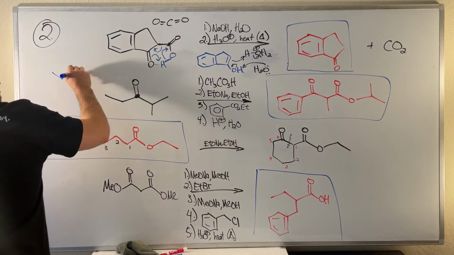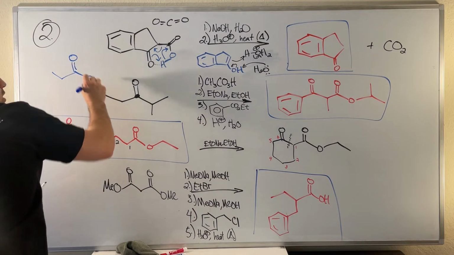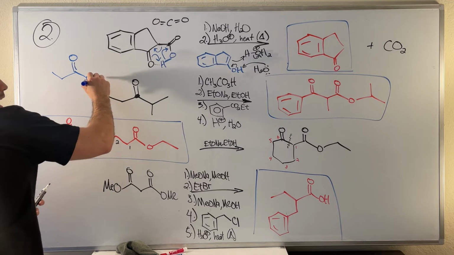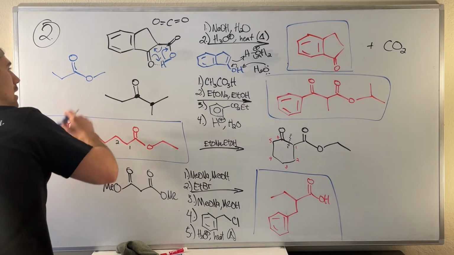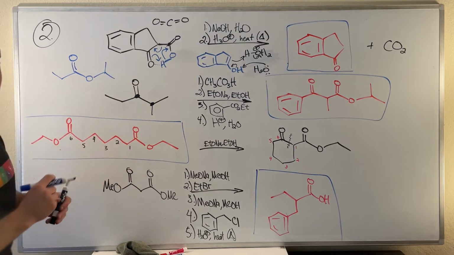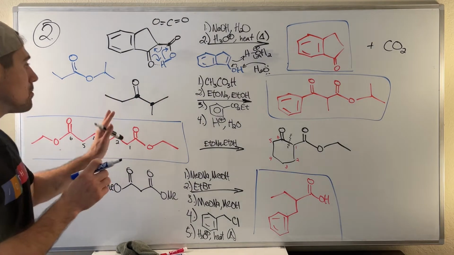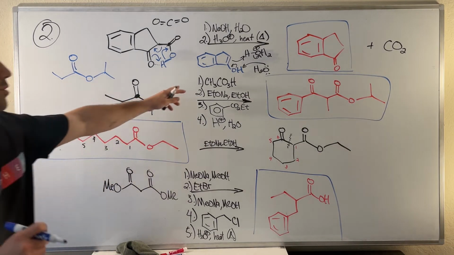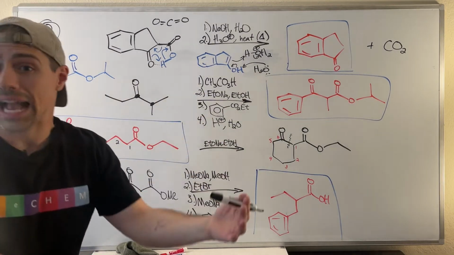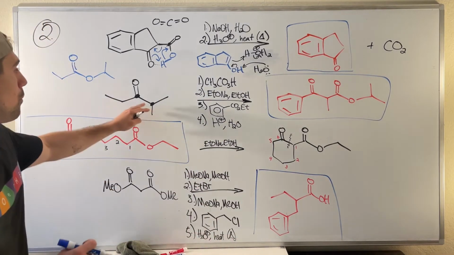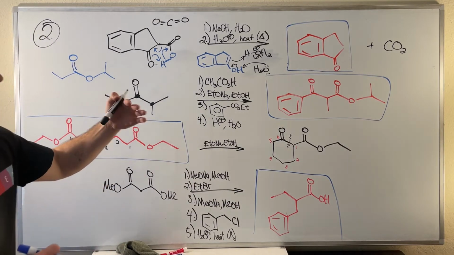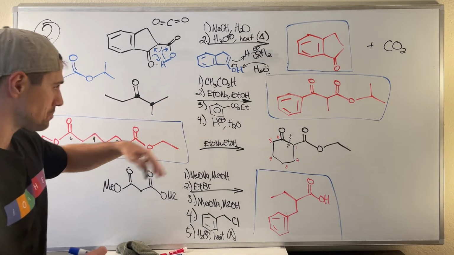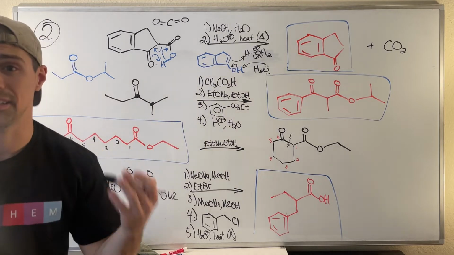The very first step, you end up with this. You insert an oxygen right here, and then this next line is actually this tertiary carbon right here. So you just draw this. I like this problem because it pulls on some knowledge. We have a reaction to make esters, one that starts off from a ketone or an aldehyde. And then from there, 2 through 4, we just have a Claisen condensation.